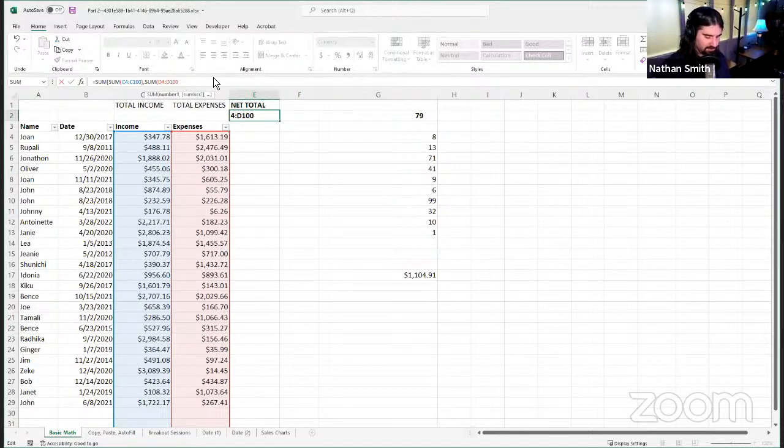So I'm going to hold shift while pressing 0. So I should have sum, and then inside the parentheses, D4 to D100. But we're using that sum function, so I do need to put a negative sign after the comma, but before the third sum right there to make my expenses number negative. Finally, at the end of my formula, I'm going to put one more right parenthesis, so shift 0 again, to close the black set of parentheses here.